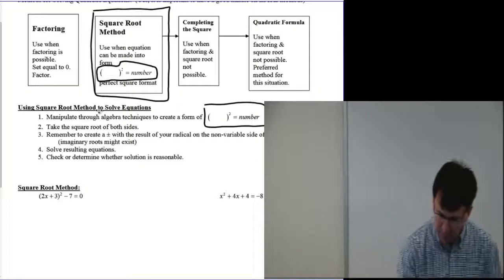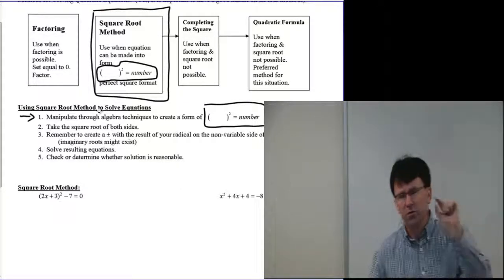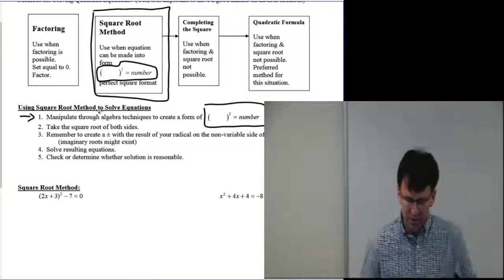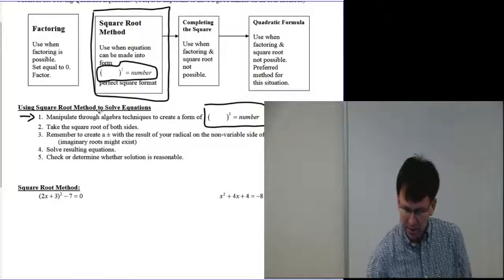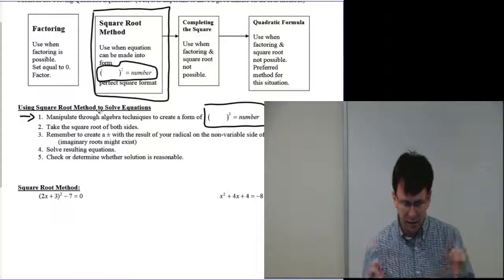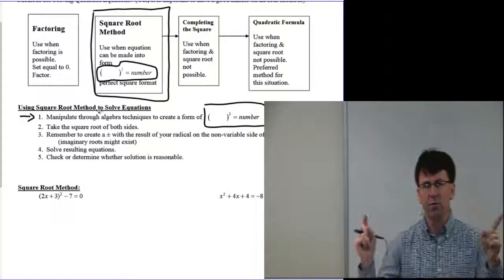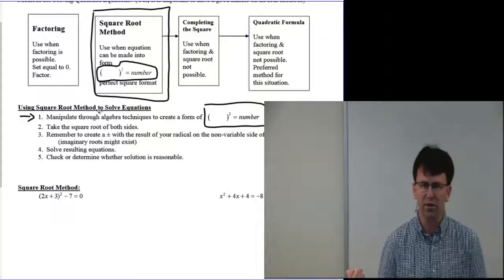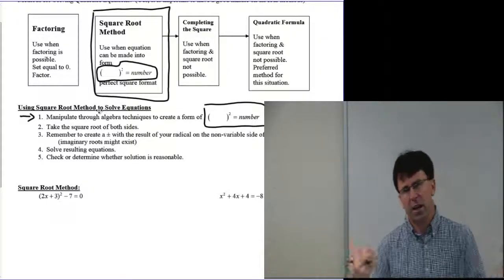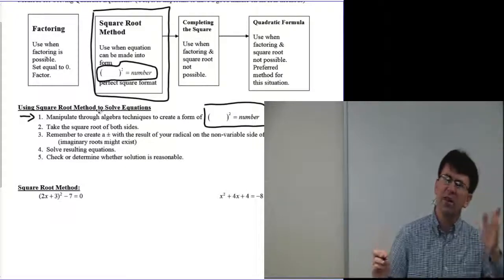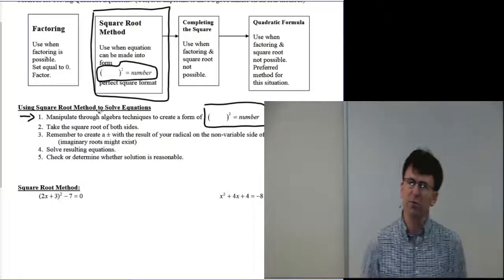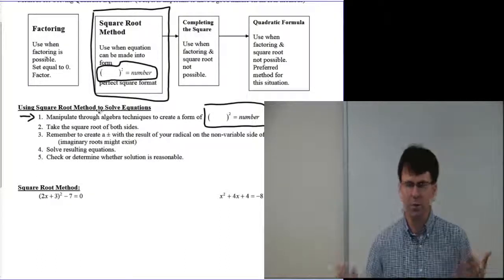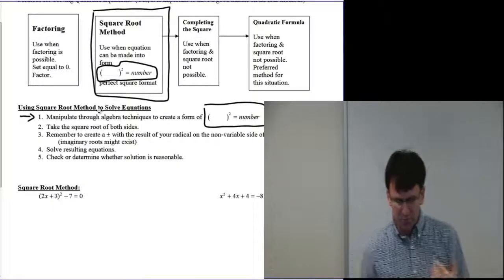So our steps: we want to be able to manipulate. Sometimes there's a little bit of algebraic manipulation, and sometimes it's just right there in front of us. If I can manipulate it quickly to be of this form, then I can take the square root of both sides, remembering that when we take the square root of both sides, there's an absolute value problem when a variable is included in a square root. That absolute value is resolved by the fact that we put a plus or minus with the square root on the opposite side of the equation from the variable. So I would end up with a plus or minus radical sign.